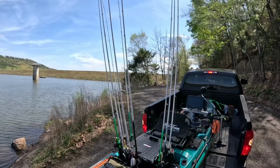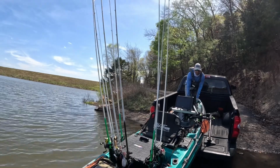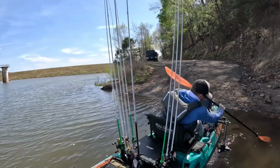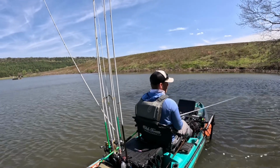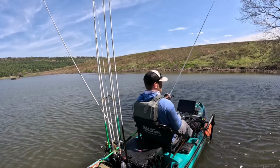There's usually some big fish hanging around. Let's see if we can hook into one. The water's up right now, but just a heads up, when the water's down, this ramp can be really steep. If you're taking a kayak, maybe want to take a little cart to get it down there. I've caught some big fish around the dam at Pottsville, so I start on some of the rocks up in this area.